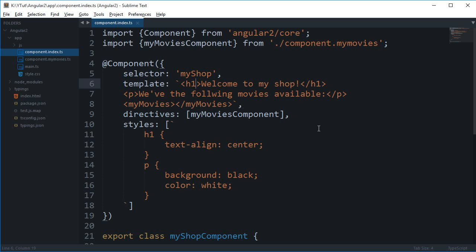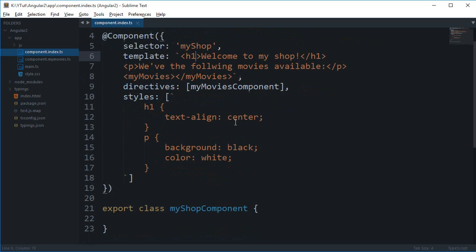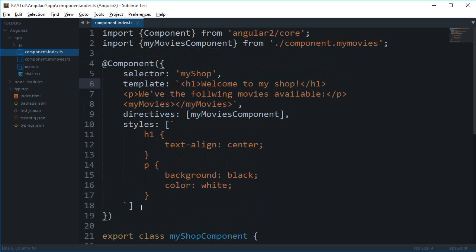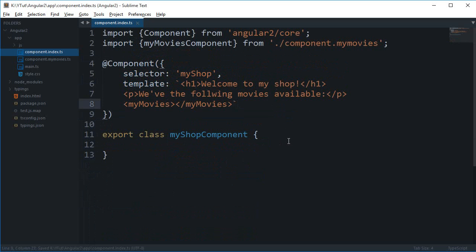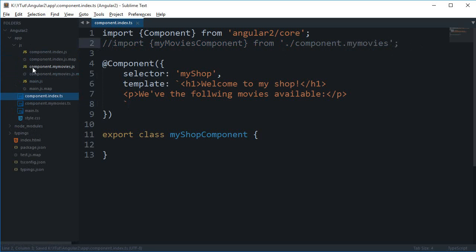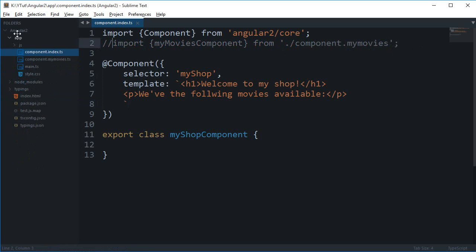So before even starting with this tutorial, I would just like to get rid of some of the code right here. I'm just gonna get rid of this directive, some styles. Let's just get rid of this as well. Then again, let's just exclude this. We don't need this anymore. And as you can see, I have just separated the JS compile files in another folder. And to do that, just delete all of your JS files from this folder which you had in app 1.